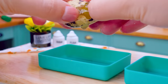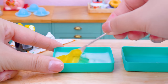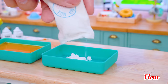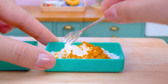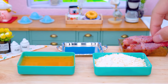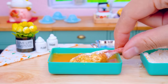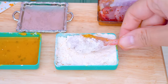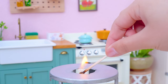Egg. Add a little milk. Mix it well. Flour. Don't forget to add a little turmeric powder. Next is marinating the meat. Roll in a layer of flour. Then a layer of eggs. Add another layer of dough. Okay, done. Just fry it.